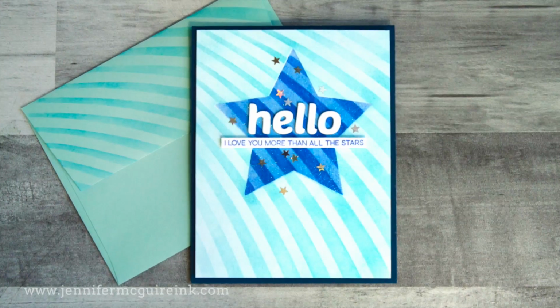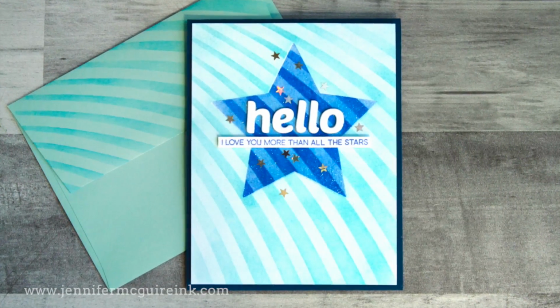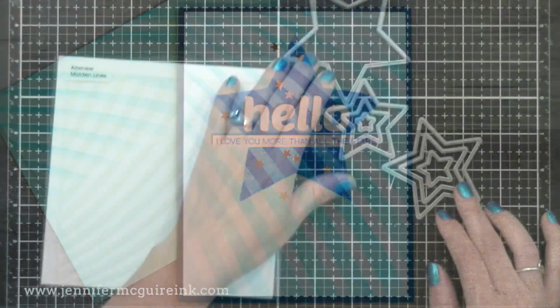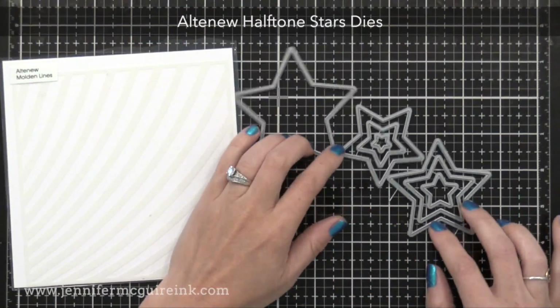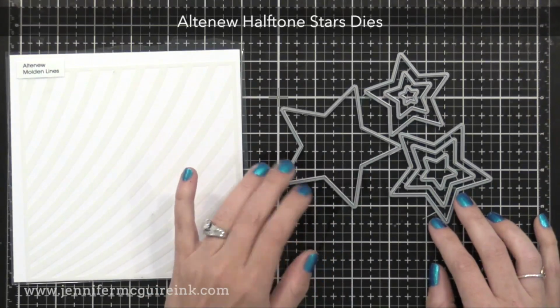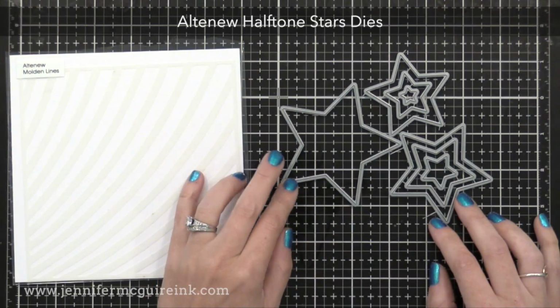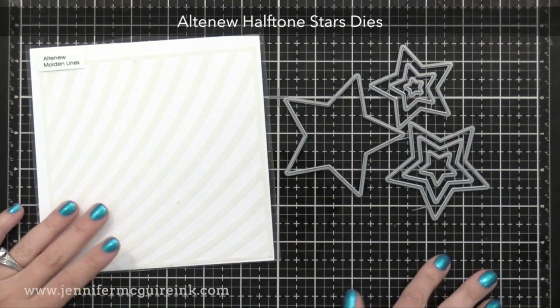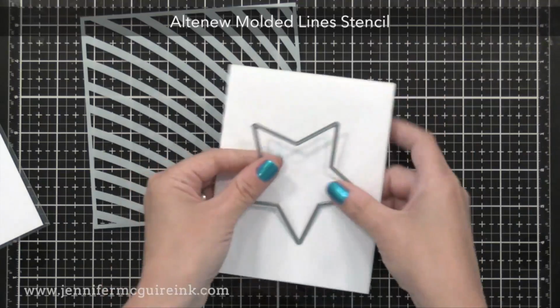Okay, next I have another card that has a very similar technique. However, we step it up a little bit by adding heat embossing. For this one, I'm using the Altenew Halftone Stars dies. Again, these Halftone Stars dies have a stamp set that it coordinates with, which I'll show you a little bit later. And I use the largest star from that set.